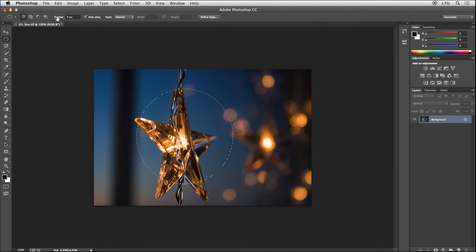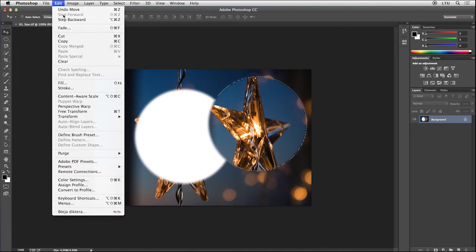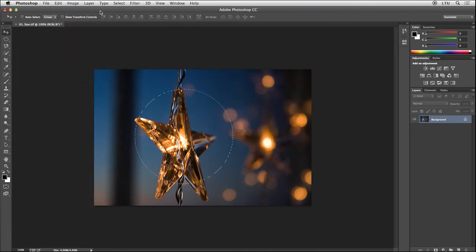The selections don't have to be sharp by default. If you look in the options bar, you have an option there called Feather. It will actually feather the edges of the selection. So if we increase the feather radius here and create a new selection, if we move the content here, you can actually see that the edges have become fairly soft here. I'll just quickly undo that movement again.